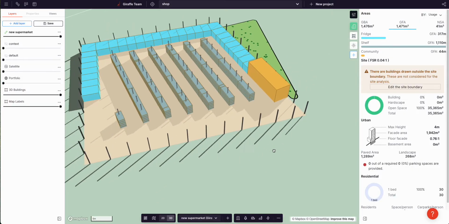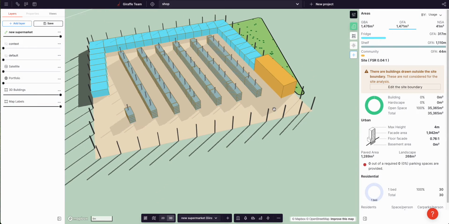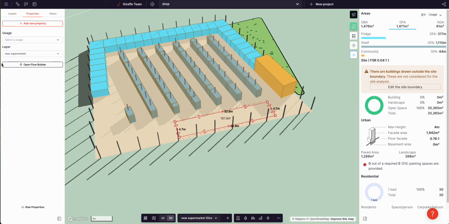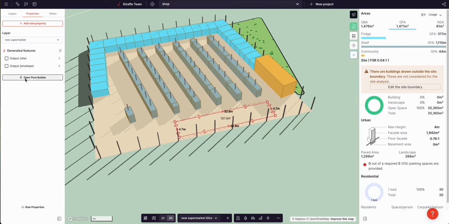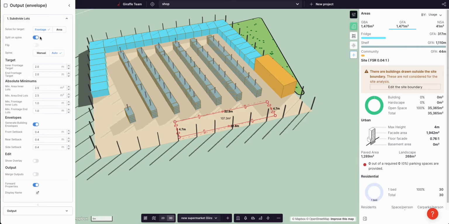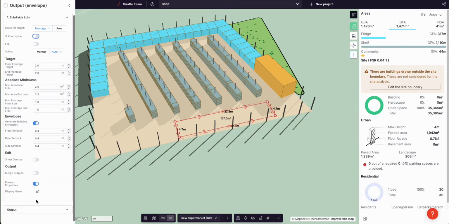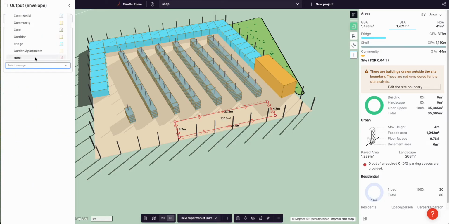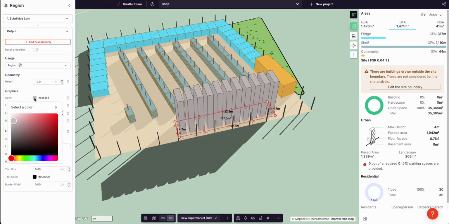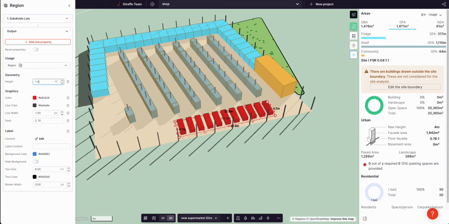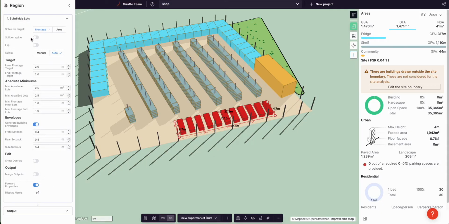The other thing I want is some checkout zones. I will just draw them as a rectangle, and then I'll use the subdivision tool, subdivide to lots, and the envelope is what I'm after. The output of this envelope, I am going to make a region. And I'm going to add this property height again. You can see I'm doing this quite a lot. And a color red. And that height, I'm just going to say is 1 meter. And those are the checkouts. There we go. That's looking good. Now I'm going to separate them from each other a bit more by increasing the side setback. Too much.